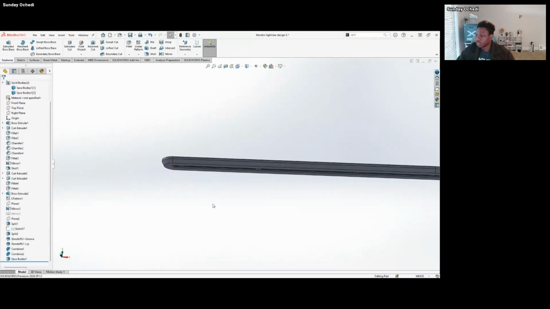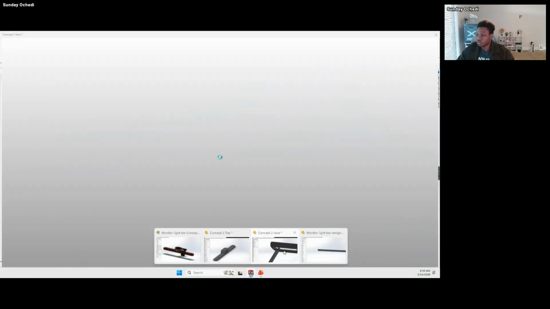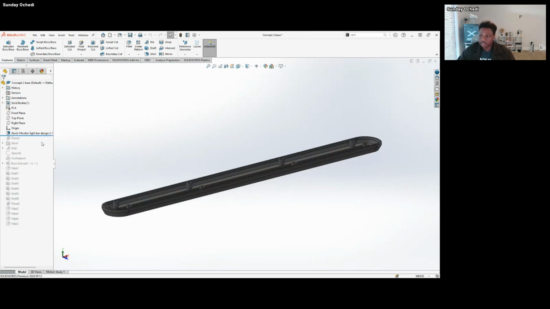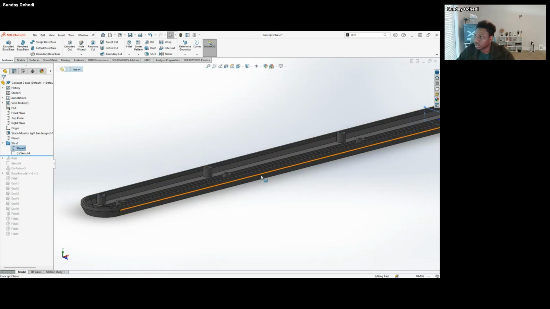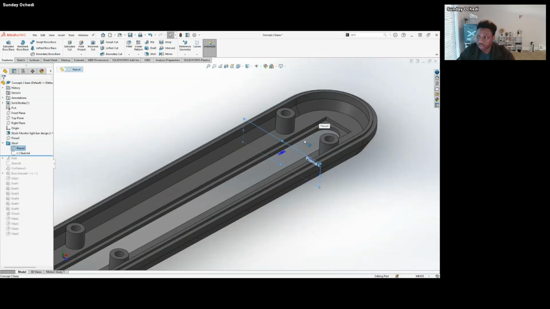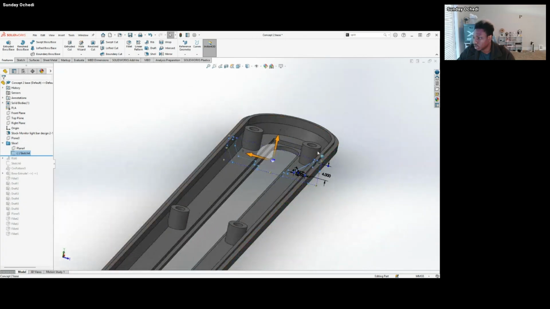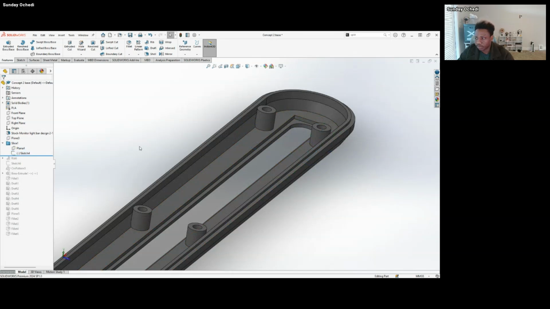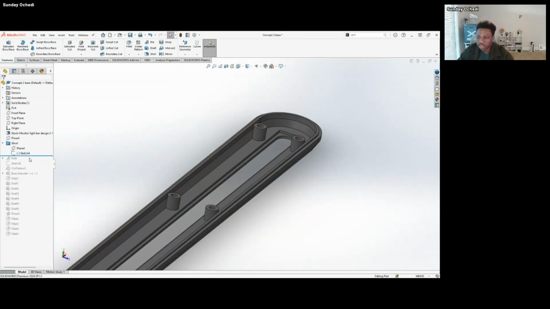So that being said, if we move to the base, now I can add other features that I want for the base, and there are a lot of features you can use. So here I used a feature called slice, and it's basically just cutting through a particular plane and then getting a sketch. So it cuts through and then gets the sketch of that cross sectional area, but this is kind of like an advanced tool, so we're not going to dwell on that.